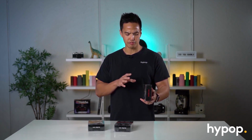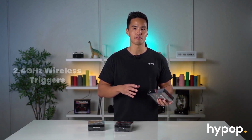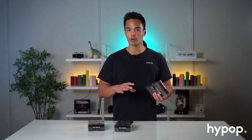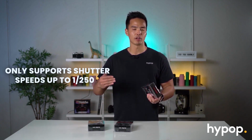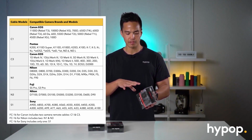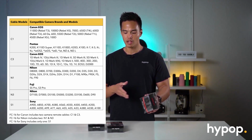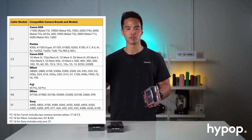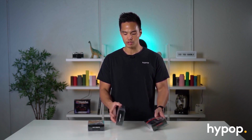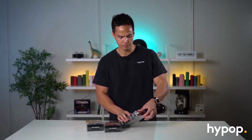Now, some features, firstly, it's 2.4 gigahertz wireless triggers. So that means they have a 100 meter wireless range, which is great. It doesn't support full high speed sync all the way up to 1/8000th of a second. It's only up to 1/250 seconds. There's different compatibilities with different cameras depending on the model you get. So if you get the Nikon one, we'll throw up the models on screen as to which ones it shows on the box here that they're compatible with. And also the same for Canon and Sony. So let's open up the box.